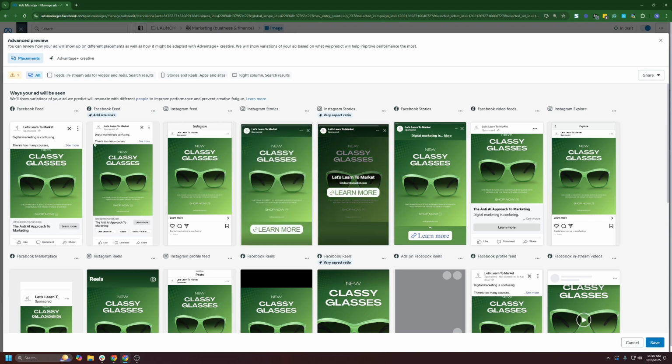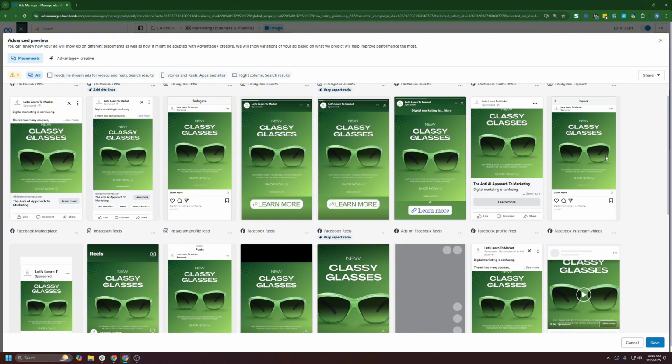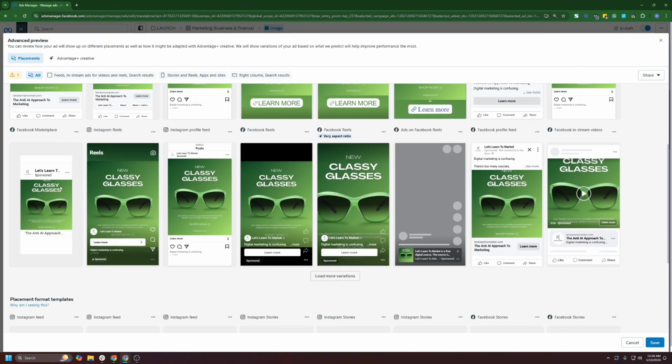So we just want to make sure if we do want to run this ad exactly how it is, that we run it fitted to how the feed is going. You can see actually the story ads look pretty good here. So this is Instagram stories, and you can see with different aspect ratios, more stories. Instagram feed looks actually really nice there. I could look at the marketplace, so it's okay. It's not really fitting nicely there, but something could be tweaked a little bit more if we need to.